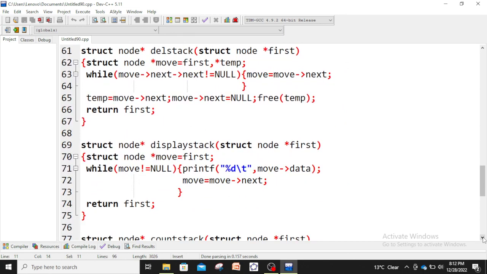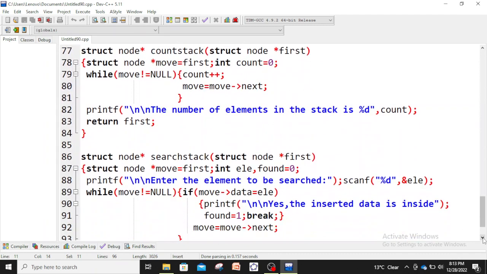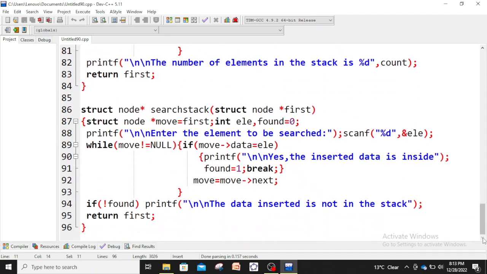And here the mistake is this one. Here, sorry, this is display stack. Here is the mistake. Here, you know, if you take the keyword if, inside that to equate two data, we use this operator. You have to type the equal sign of equality two times, and in that program I have interchanged this one with this.